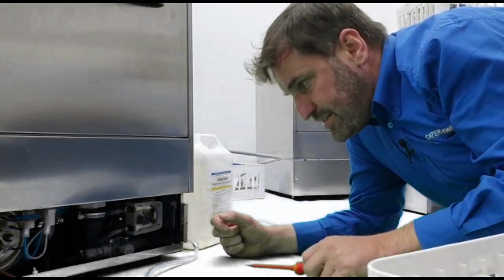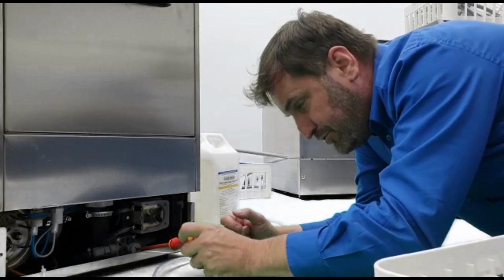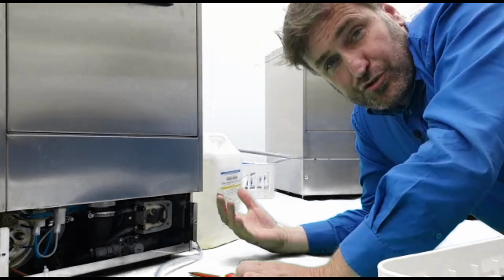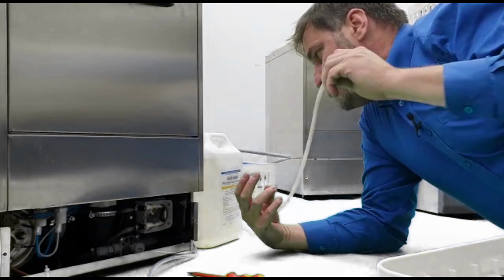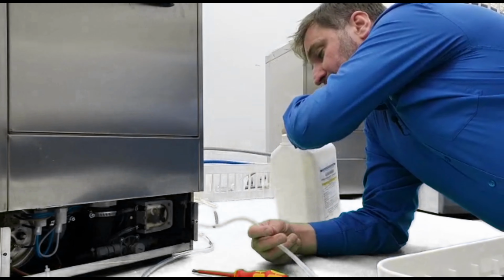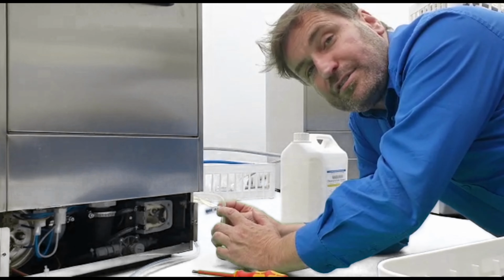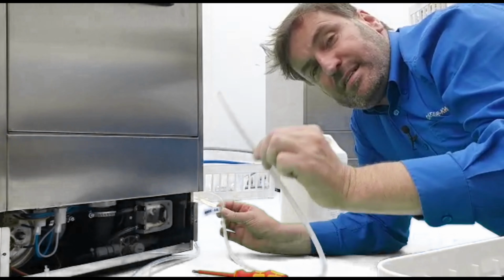We've also got the rinse aid pump, just underneath it here, and that works the opposite, so if we undo this anti-clockwise, you will take more rinse aid. Now, rinse aid is just a drying agent, and it's going to put the sparkle on your glasses. The tube for the rinse aid is a different material, more like a silicone pipe, not a rubber pipe, but it's clearly labelled up as well. So try not to get them mixed up. This one goes into the detergent, this one into the rinse aid.